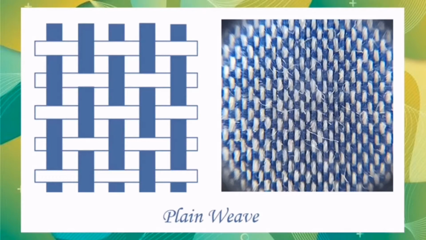Plain weave is the most basic of three fundamental types of textile weaves. It is strong and hard-wearing, used for fashion and furnishing fabrics. In plain weave, the warp and weft are aligned so they form a simple crisscross pattern. Each weft thread crosses the warp threads by going over one, then under the next, and so on. The next weft thread goes under the warp threads that its neighbor went over, and vice versa.